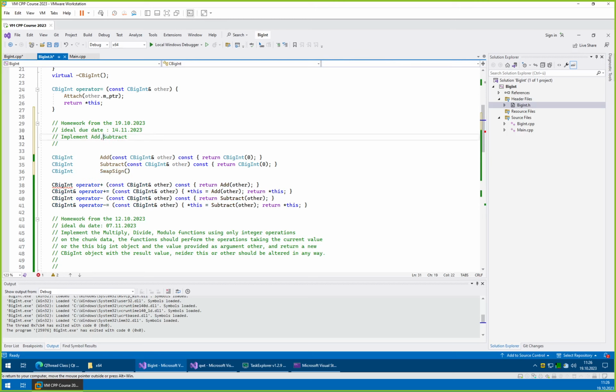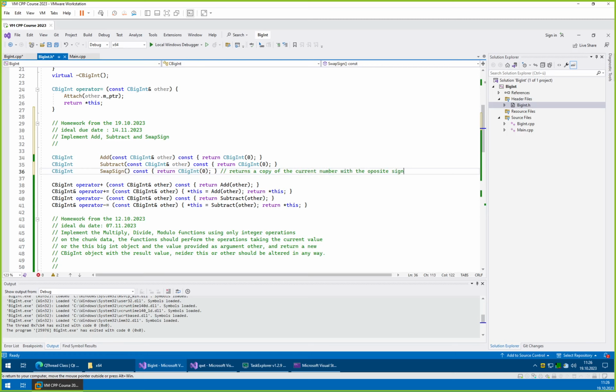So add, subtract, and swap sign. What swap sign does is basically just return you, as the name says, a copy of the number just with the opposite sign.